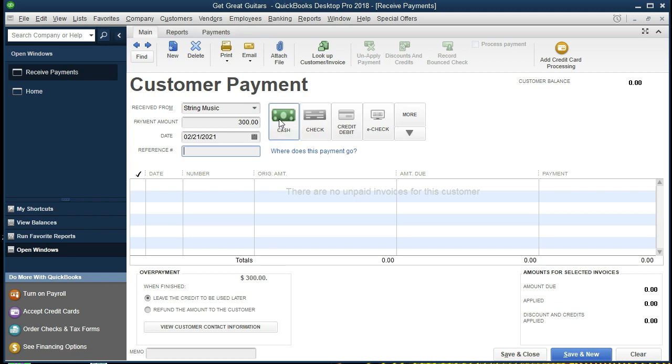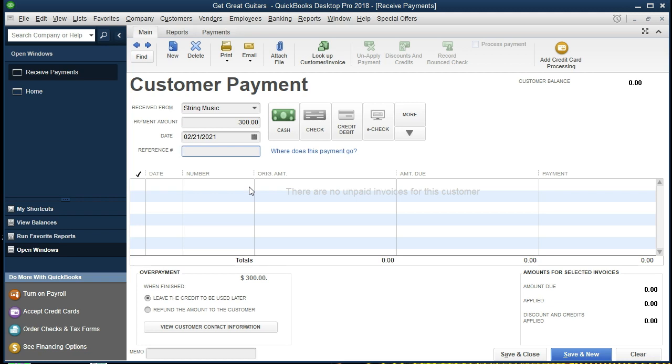So once we have this customer payment, we're going to record this note that it's not being applied to any particular invoice. If there were an invoice that String Guitar had out in place, we would have to make sure that we do not apply to that invoice if it's a deposit on another guitar, an advance payment that we have. The fact that it's not being recorded to another invoice means that when we create an invoice for this customer, it will then be available to apply that credit, this prepayment, to the invoice that is created.